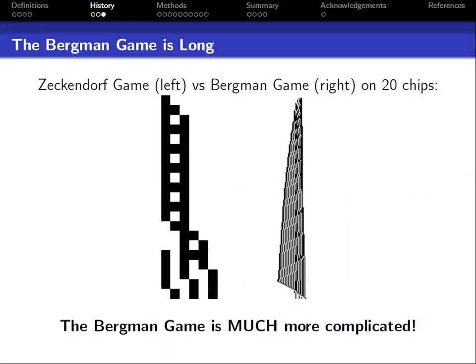So say you play with 20 chips. So you're decomposing the integer 20 and you're playing the Zeckendorf game on the left. And each black square represents a cell with a token on it, or more than one token. And each row represents a game state. And this is the Zeckendorf game, and this is the Bergman game. And you'll notice that I've zoomed out of the Bergman game very much. You'll also notice some interesting patterns of collapsing of information. This is because we use a very particular strategy in the Bergman game to create this picture. And so generally, the Bergman game is much more complicated and more difficult to analyze.